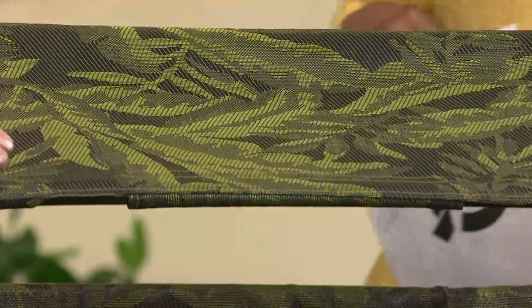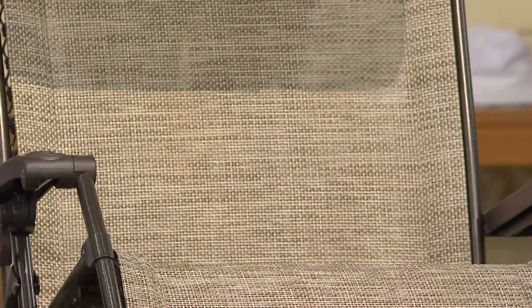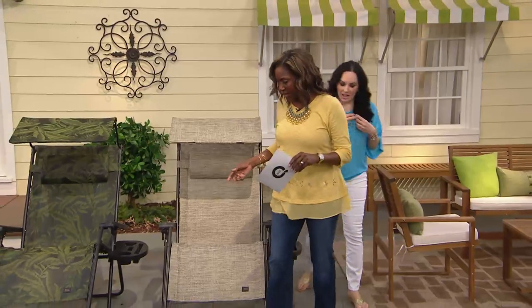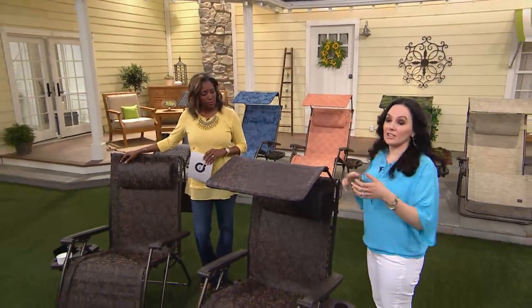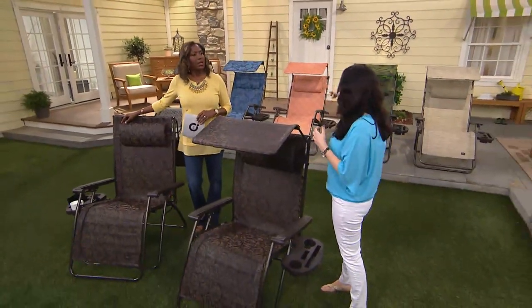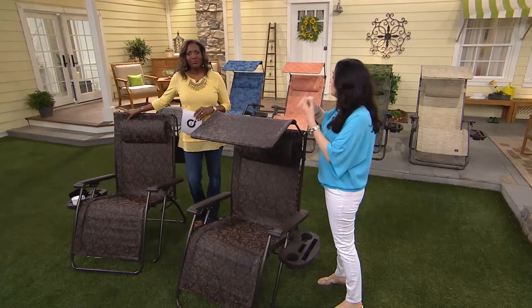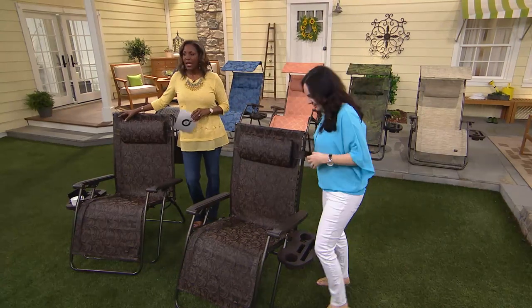Last year the fern was one we couldn't keep in stock — super popular, in black and greens. We also have it in sand, which is more neutral and looks like a tweed — a great gift option when you don't know someone's decor. The jacquard is really elegant as well. And if you have any of our solids from previous years — terracotta, blue, platinum, sage green — they all match back to our prints so you can add to your collection every year.